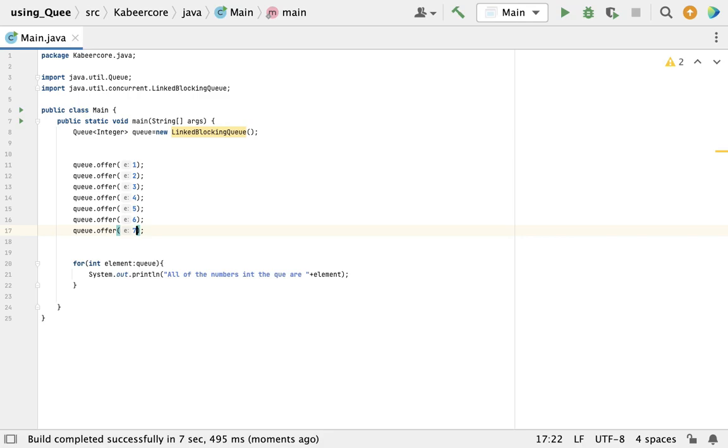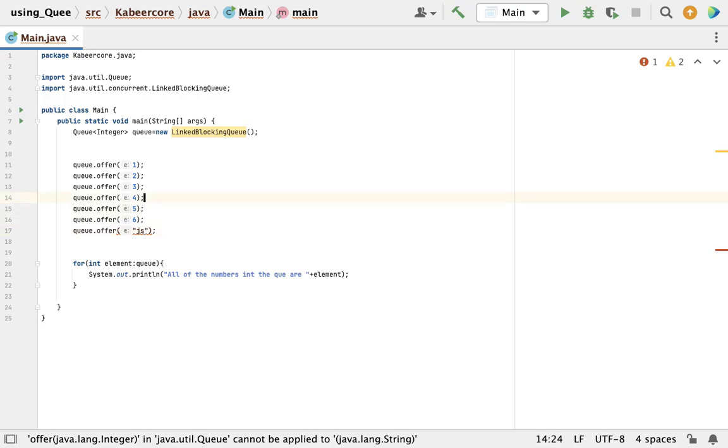You can just use this method. And let's say JS. It's not going to work because the queue, as we stated Integer here, is not going to work. And let me show you one more quick thing.